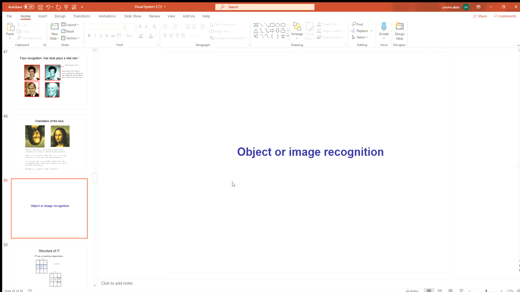Okay, so now you know that for face recognition, both monkeys and human subjects have certain areas in the brain, in the ventral stream or temporal lobe areas. Now we will talk about object recognition. Non-face object recognition is one thing.